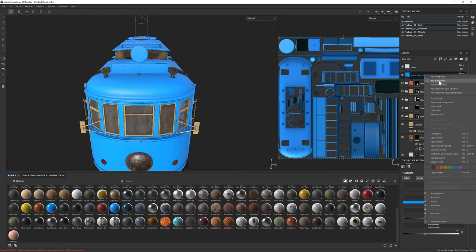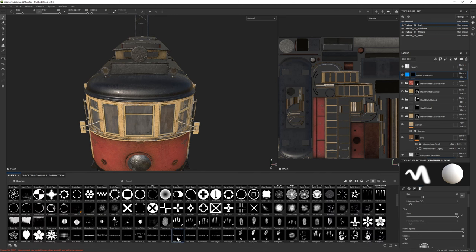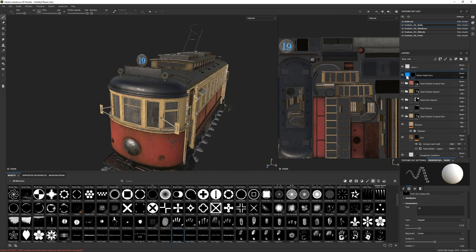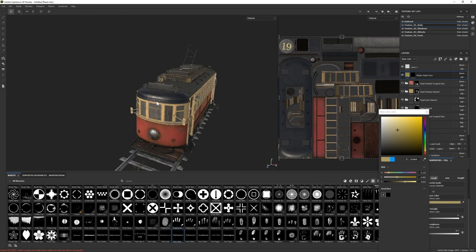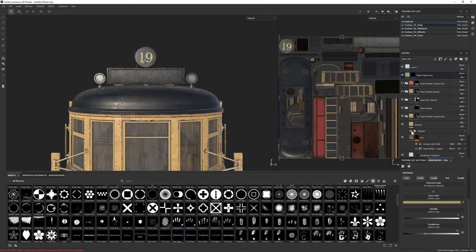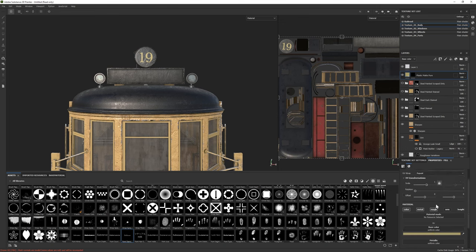So at this point, I thought the model was basically done, and then I realized I actually forgot to do the labels and the numbers. So just really quickly, I'm going to add a plastic material and then choose an alpha that I was happy with, and then start pasting in those number 19s all over the model. And there's no real reasoning behind the number 19. It's just a number I like, so I decided to go with that.